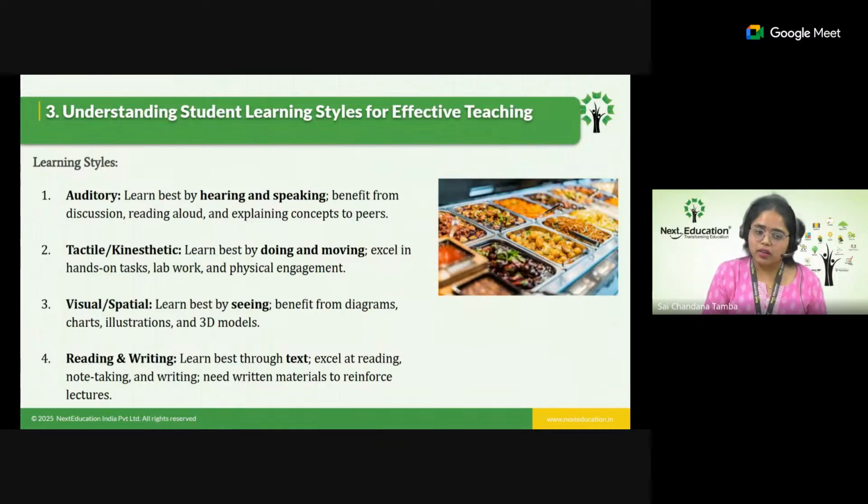Then there are tactile learners who want to experiment. They want to take the ingredients, add them, experiment with them, and understand how that particular dish is made. Then come visual learners who like appealing stuff. They want their dishes to be very well arranged, beautifully plated, etc. And then there are reading and writing learners who like to write down the recipe, take notes about it, and then try it when they go home, right? So that is how there are different learners within a classroom. So let's move forward.